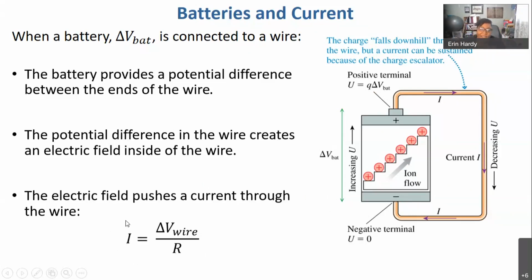And I should point out here that since there is a resistive force that the charge carriers inside of this wire experience, there is an amount of negative work that force will do on these charge carriers. The presence of that frictional force means that some negative work is going to be done on that charge carrier.